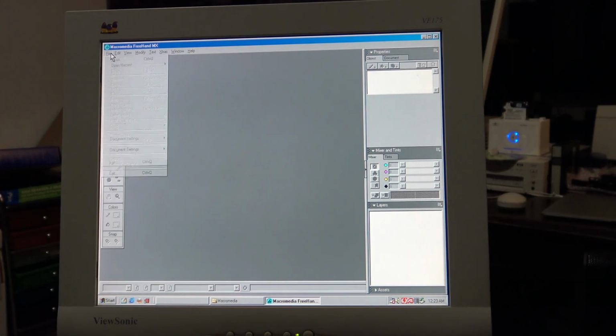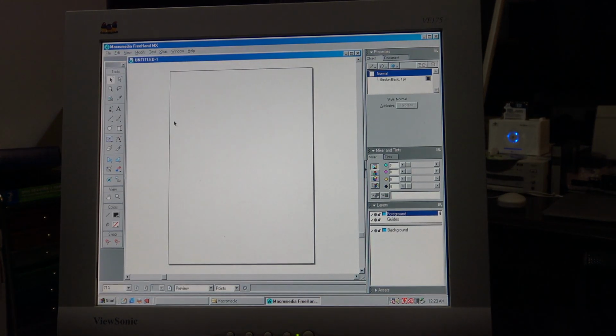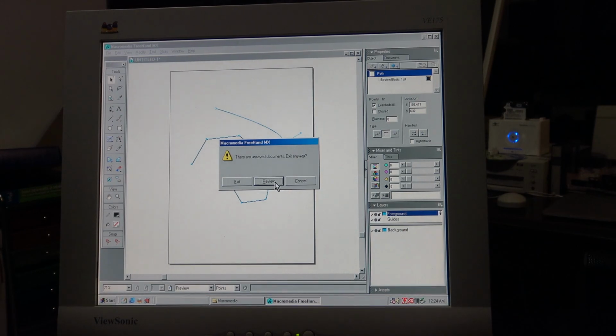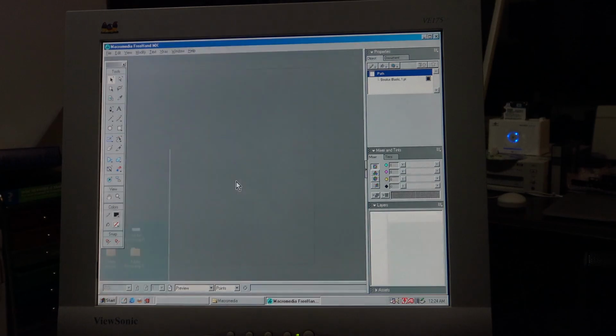And since Freehand is my favorite, so there's that. Shapes. Lots of shapes. Awesome. Okay. No. So there's that.